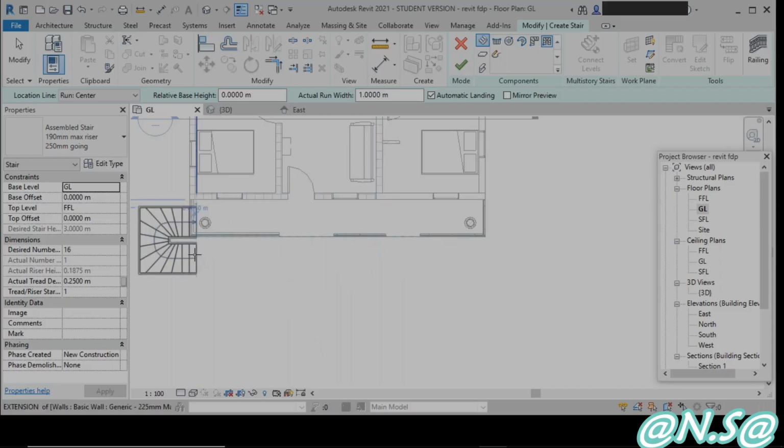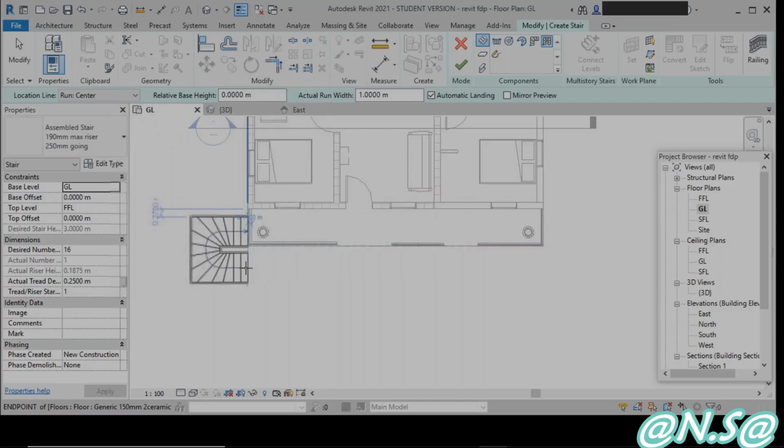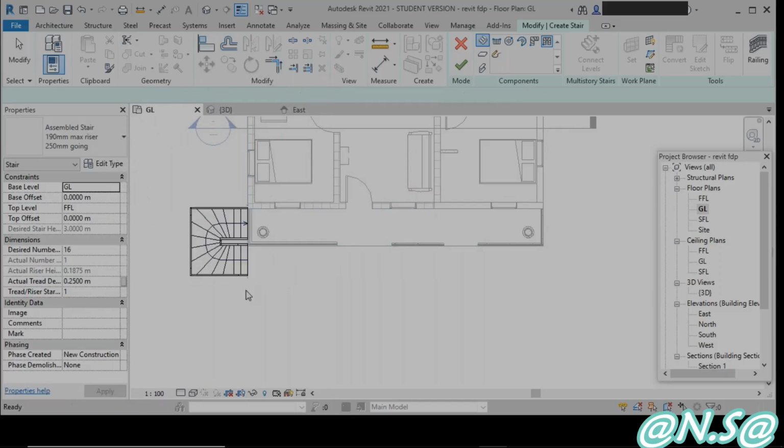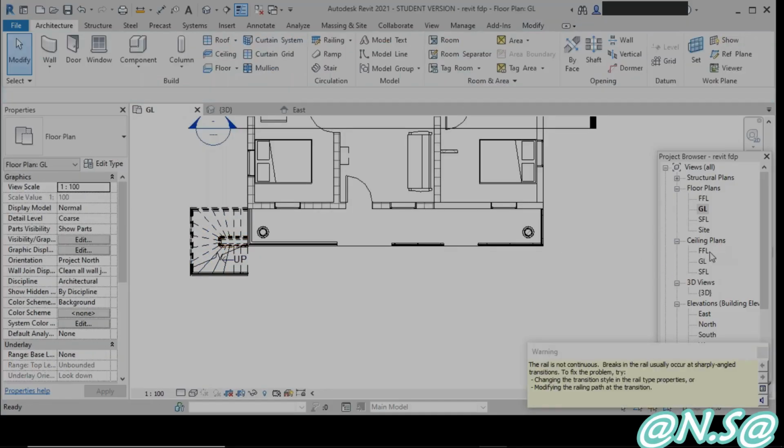Let us place a staircase here, and then click on finish. Let us see it in 3D view.